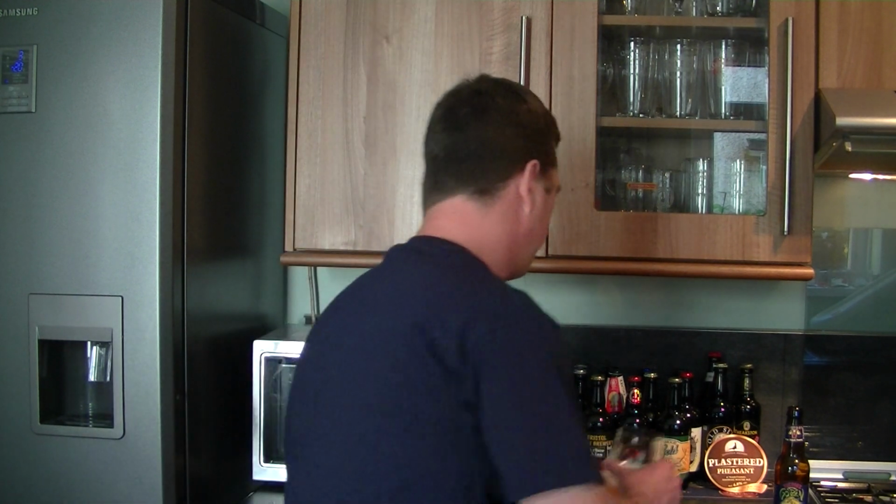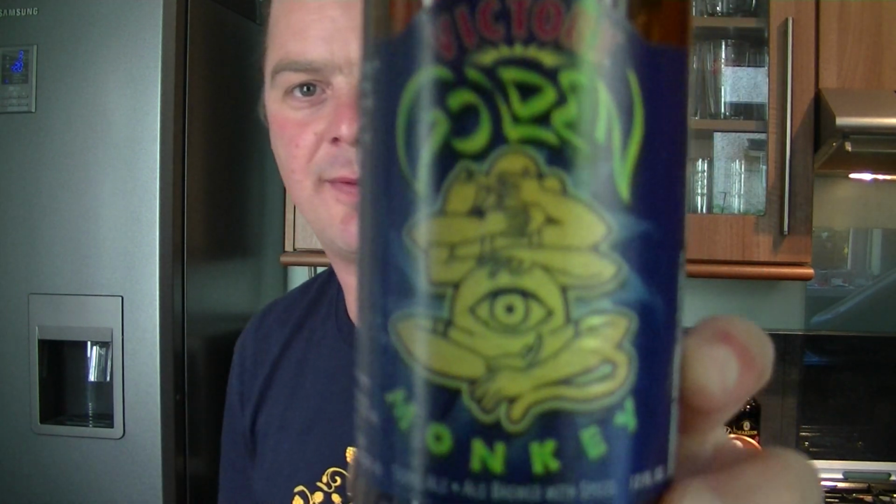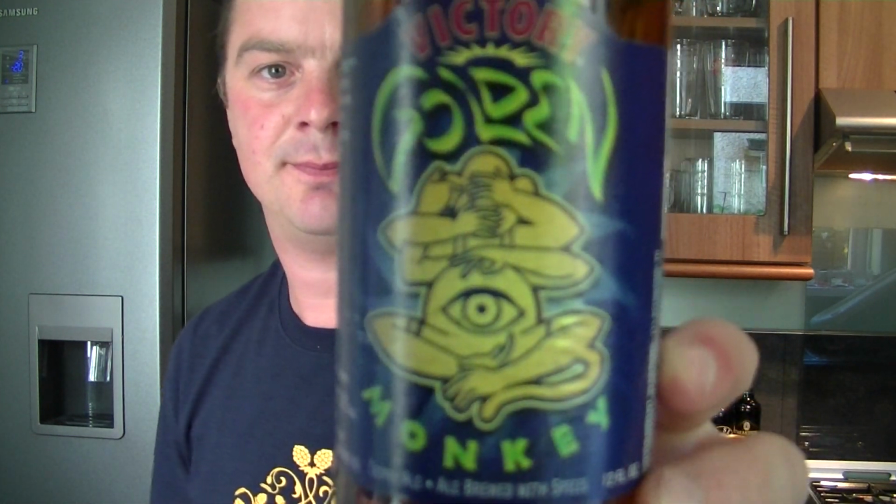And it must take years and years and years of experimenting, playing around, getting it right. And I applaud you brewers for making beers like this, because it's a very, very nice, quaffable beer. 9.5% ABV. Loving the art design on the bottle.